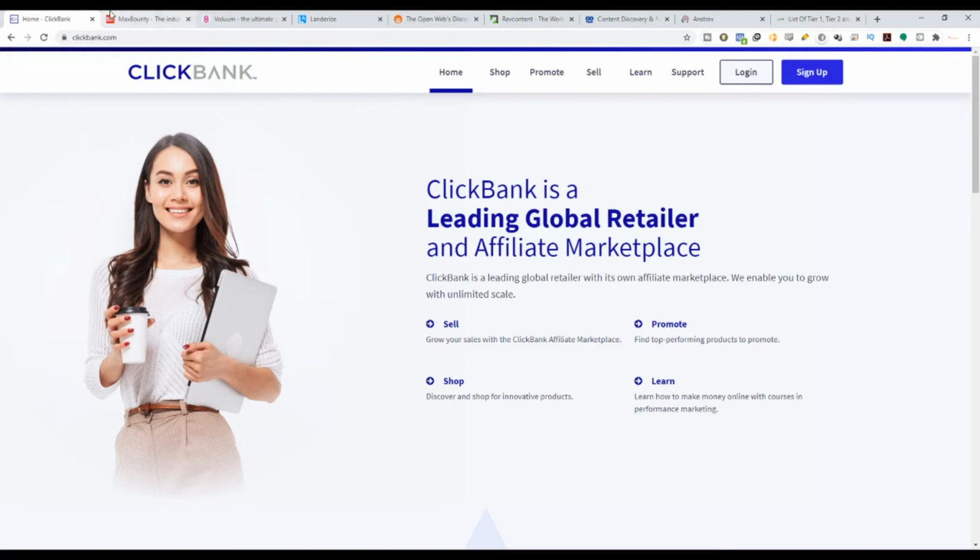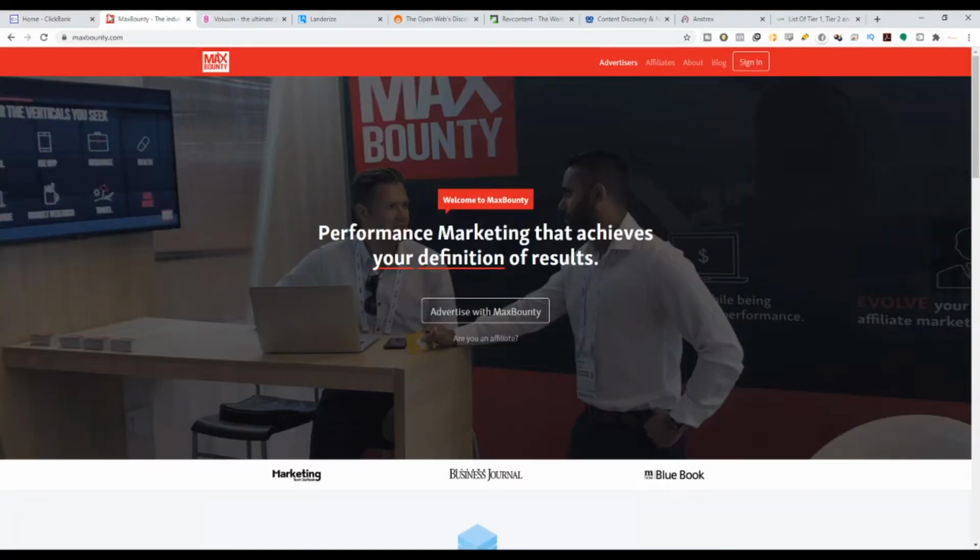But Max Bounty, on the other hand, is a very popular CPA affiliate network. For push, it's worked really well. But with native, Max Bounty is not that suitable an affiliate network to run a native ad. So make sure you know and have properly determined what affiliate network to use and what offers to use within that particular affiliate network.